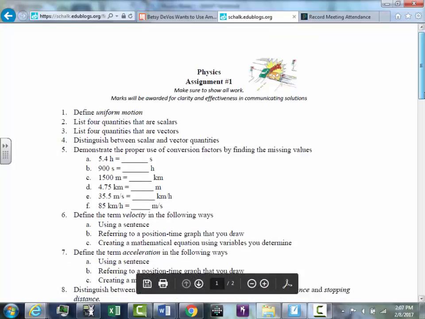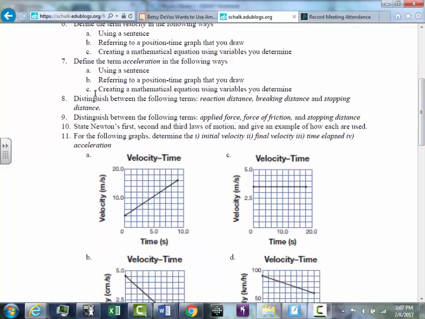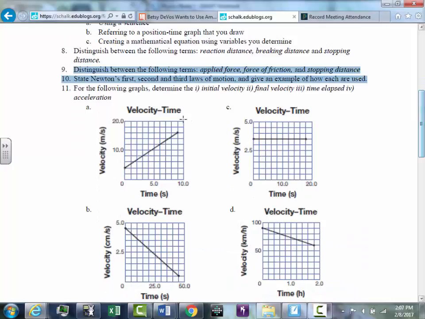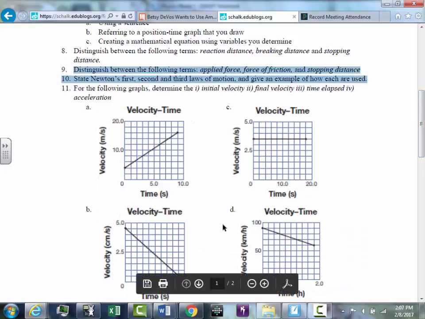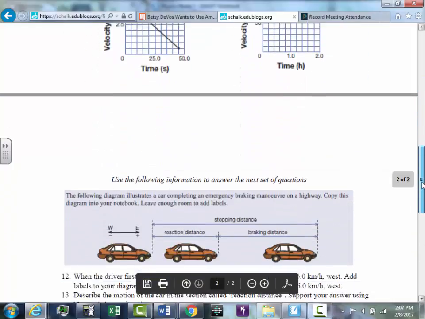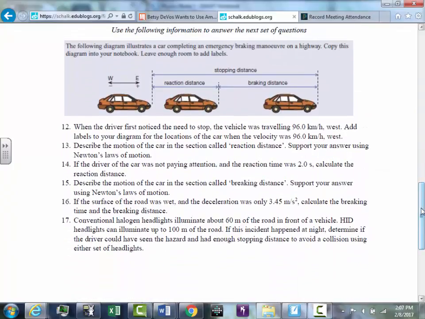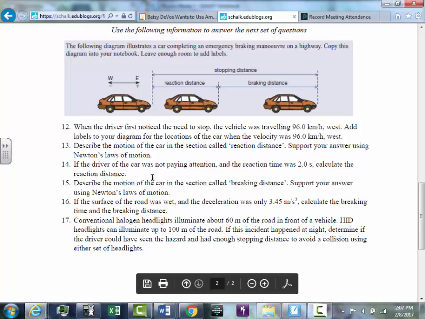Okay, so here's the assignment now. Hold off on this one here involving force. You can come in, we're not quite done yet. Hold off on 9 and 10 involving forces, but you guys should now be able to do number 11 involving graphs and looking at them. And all of the ones on the back page are pretty much what we just talked about, where there's a car driving and then it needs to react and then it needs to eventually brake. So you can do some of these questions here. You might even be able to do all of them except for this one involving Newton's laws, which we're getting to next week.